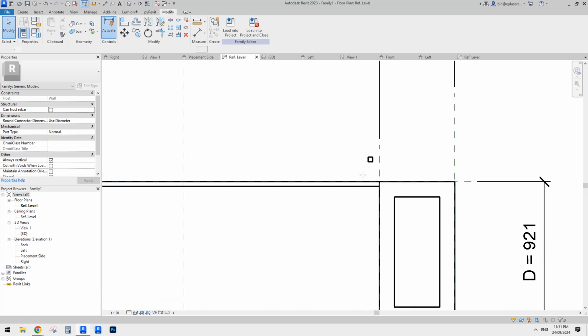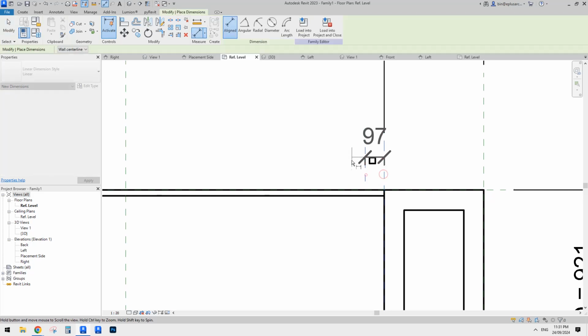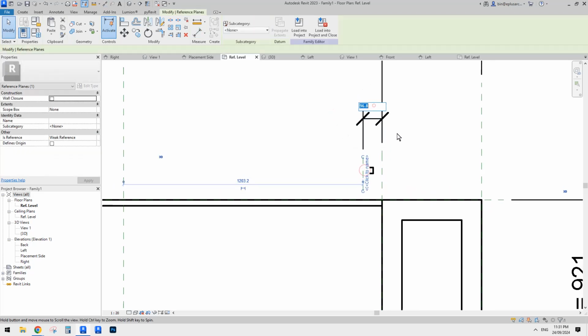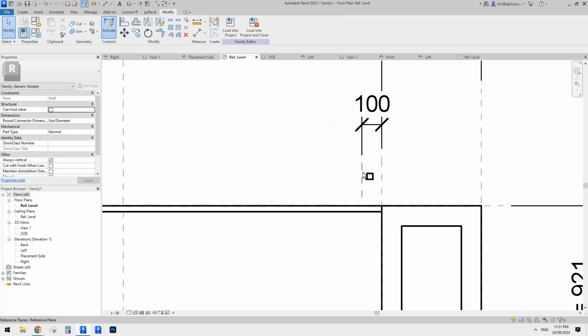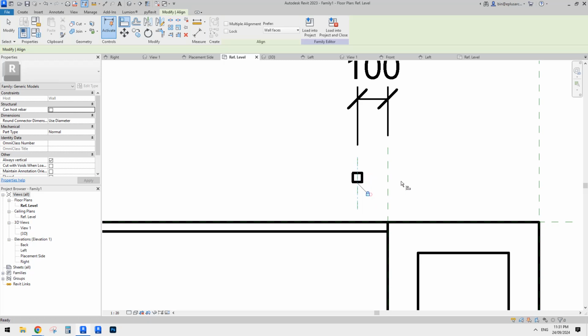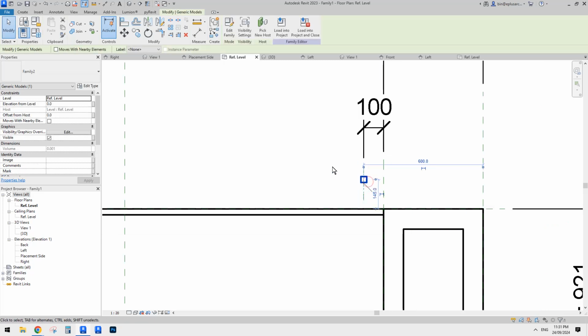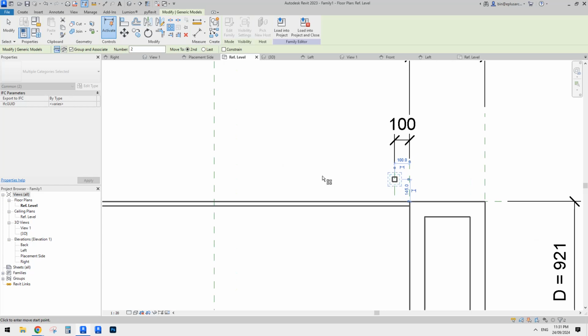I think we should place a reference plane at a dimension, maybe give it something like 100. Then we use this reference plane to lock this family. This will be the first of the array.